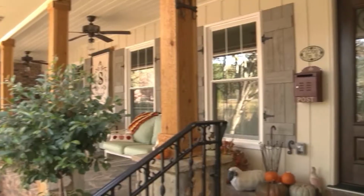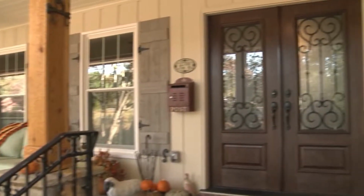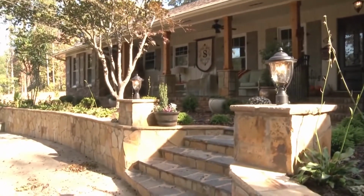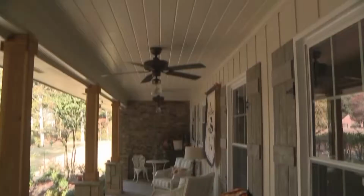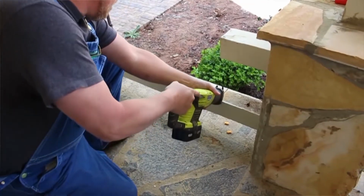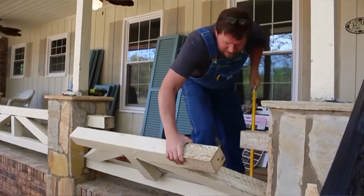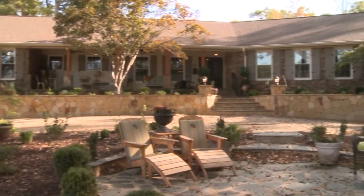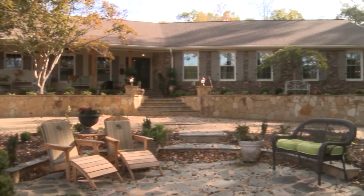So what we did is we changed the front door situation. We changed the steps. They were kind of out of place and off angle. We added some new stone out there. This new front door is absolutely gorgeous. We did new shutters, new columns. We got rid of the cross beams that really are indicative of a 74 brick ranch. So we really elevated the level of the curb appeal, bringing you right into this beautiful home.